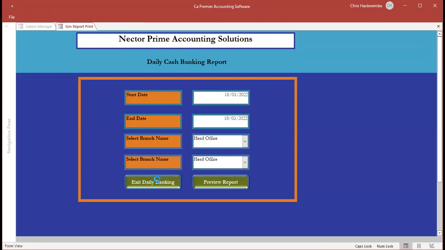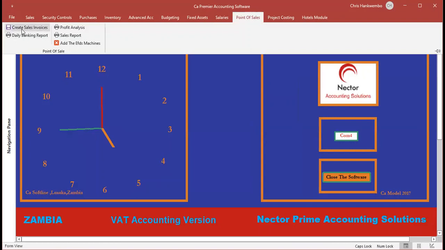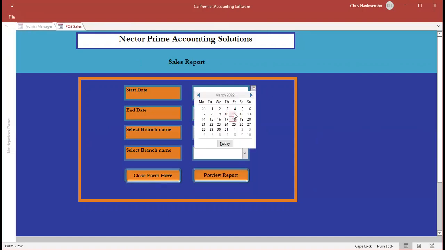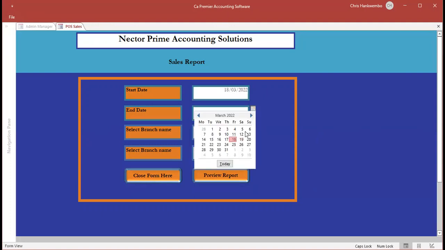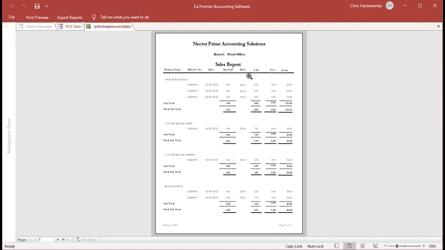Now suppose you want to analyze your sales further, and also for the VAT report, you go under sales report so that you analyze it further and see which products are not moving, so that from there you can make an informed decision. You select here, then go to the detailed one. This is your detailed report.